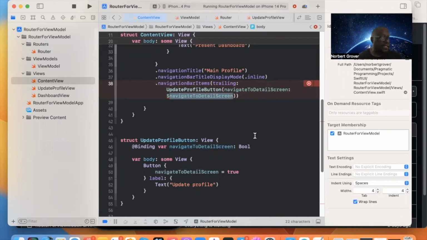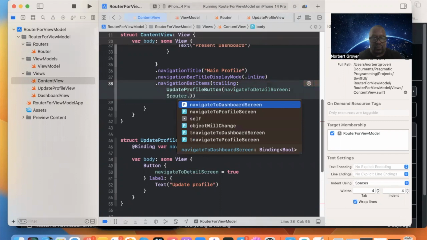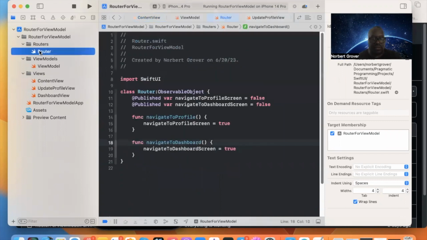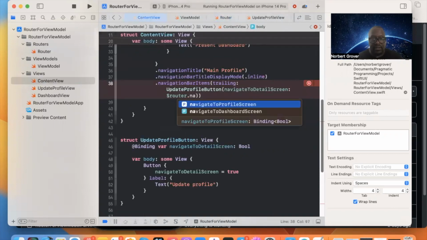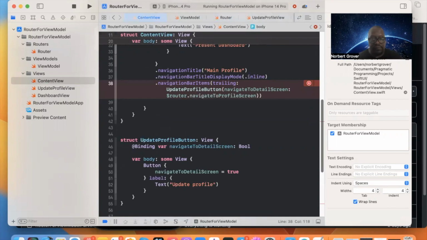We're going to say router.navigate, because we have to go to the function. Let me go back to our router object, and we're going to say router navigate to profile. This is the function we're going to call. Okay. Go back here to our content view, router.navigateToProfileScreen. Okay. And it changes it.